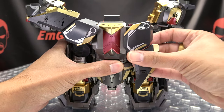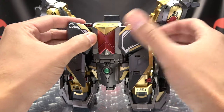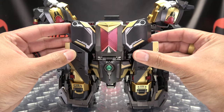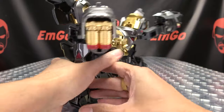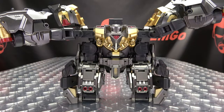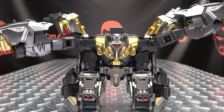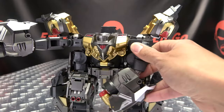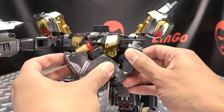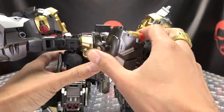So once we've done that, we can just bring these down. And these are just going to be like the crotch skirt pieces for combined mode. And we're good to go there. So now we can finish tidying up all of this back here. So what's going to happen here? Now bring these down. We're now going to fold the arms up using all those hinges at our disposal.